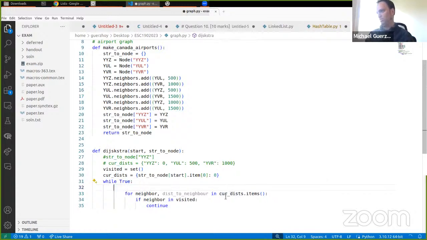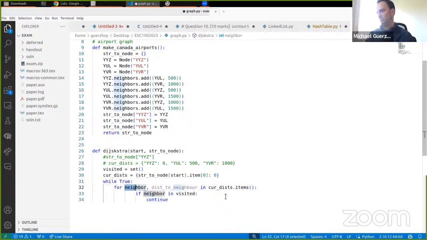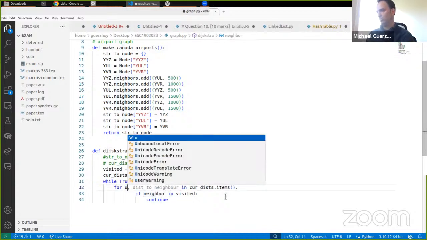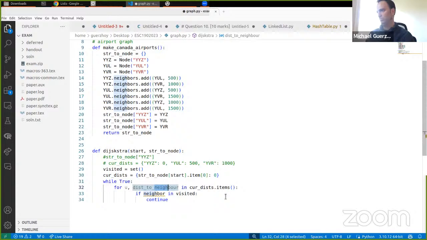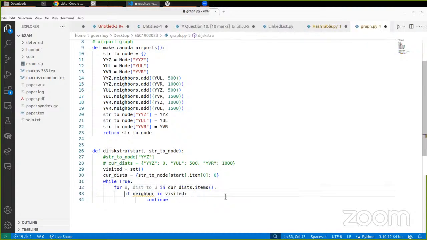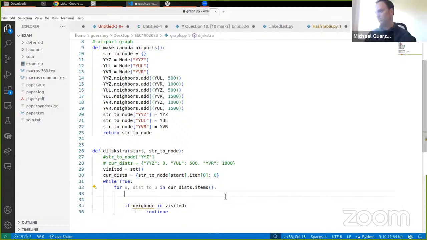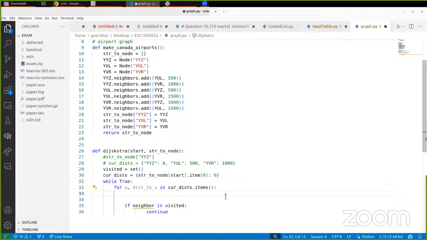So I want to do it like this. So this would be U, and this would be the distance to U. Is current basically the current node or the current airport? No, this is the distances that we've already recorded. Okay. All right.